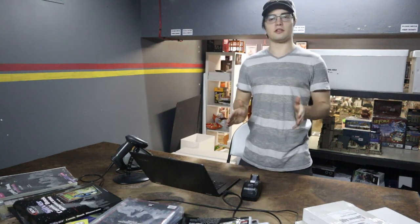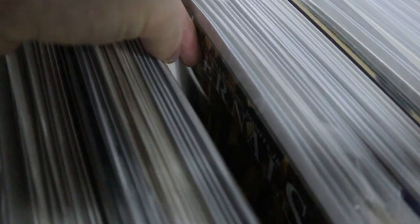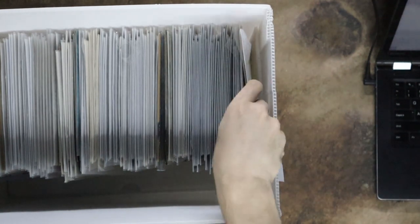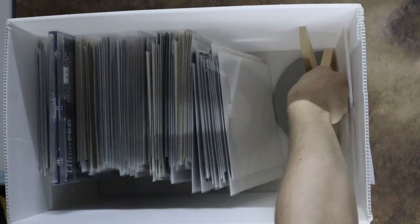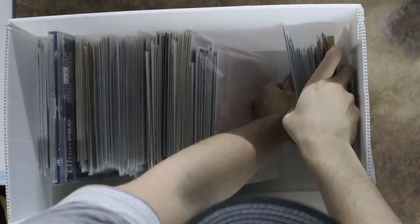Line up the comics you want to be scanned into the box, making sure they are alternating from back to front to ensure the weight is evenly distributed when they are being pressed together. Once your ready-to-scan box is getting close to full, slow down and make sure you aren't trying to force as many comics in as possible, because it will put extra tension on your books. If you don't have enough to fill the box, put something in to keep those comics standing up straight — we use book dividers, but anything tall with a bit of weight and support will do.